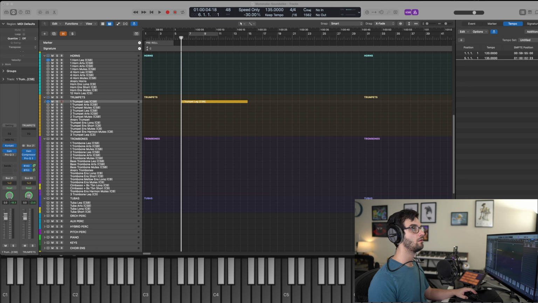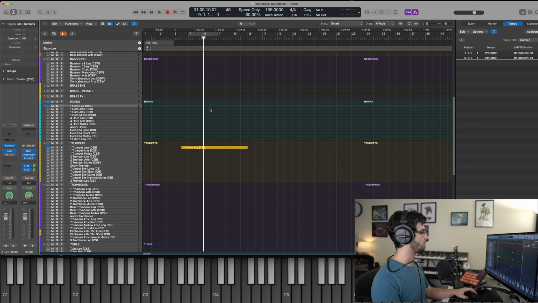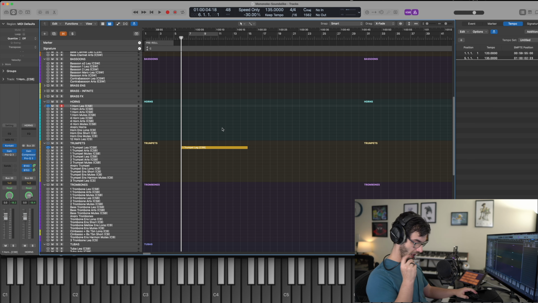Also, just because I am gonna forget, let me do that horn line. So it's basically just kind of like grabbing something on top. Maybe we can double the cello up the octave. So. And I also think the horns are doing some kind of supporting harmonic role. We can also do octave displacement. So. Let's try something like that.